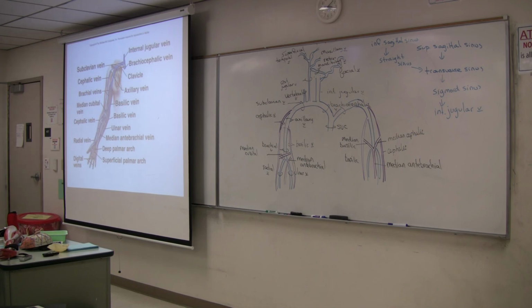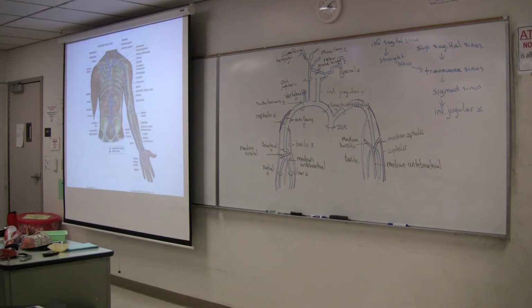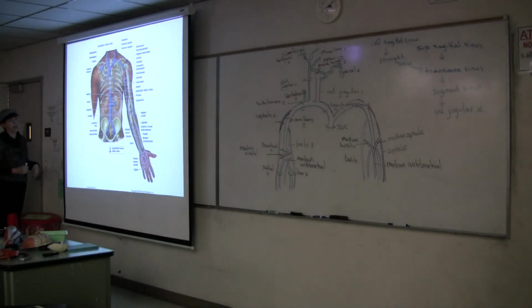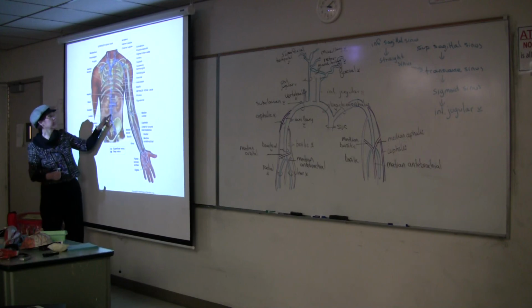All right. So now let's look at the drainage of the anterior chest wall. Half of it is similar, and half of it is slightly different. All right, so we're going to add a couple of new vessels from the posterior aspect. On this view, it's kind of hard to see, which is why I got the other diagram. Here's the superior vena cava. Here's the inferior vena cava.